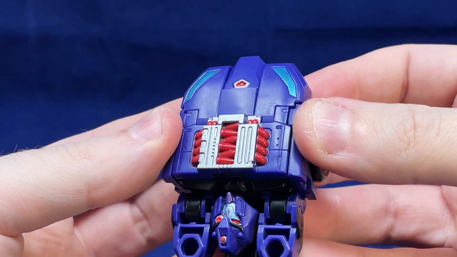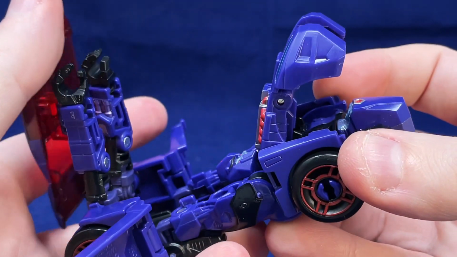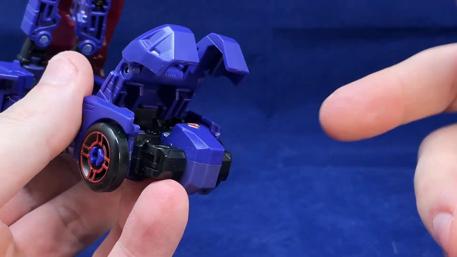And then just push, and they should bring the whole hood section up. It's a little bit tricky, but that's what works for me. And then going back, it's the same deal.